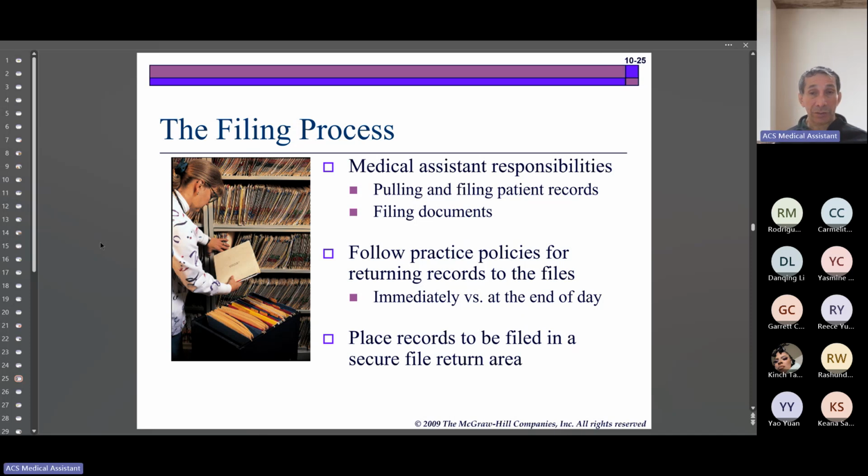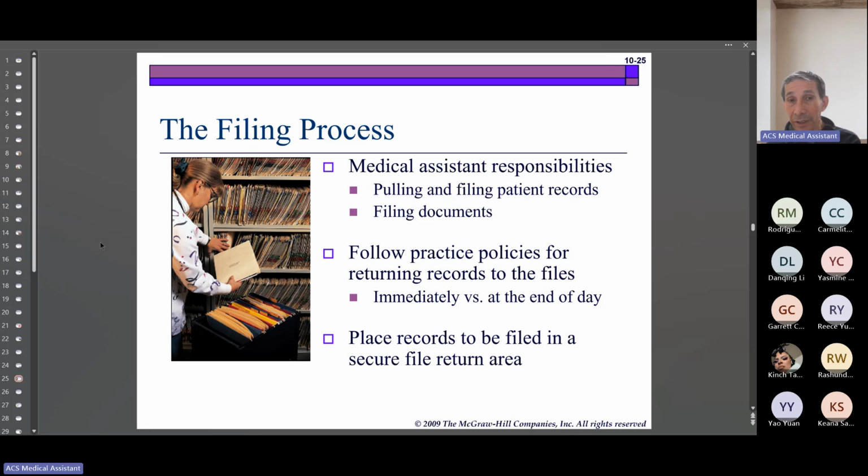Because if we don't do that, then the paper is going to be lost. And remember that the medical doctor has to sign this medical record in a period of 24 hours. So we have to make sure that every single file that was removed from the shelves of the cabinets returns back to the shelf of the cabinets, remember.